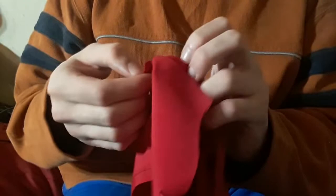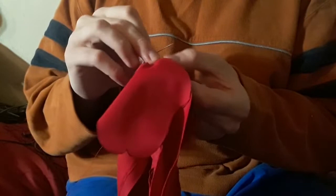So with the sides sewn together, I am going to take the thumb piece and sew the other half of the thumb piece to the knuckle part of the glove. And as soon as I have the knuckle and thumb parts sewn together, I'm going to sew from the tip of the index finger down and around the thumb.